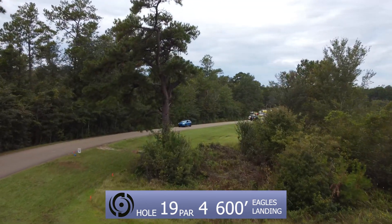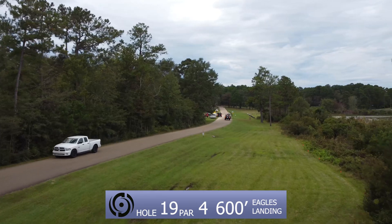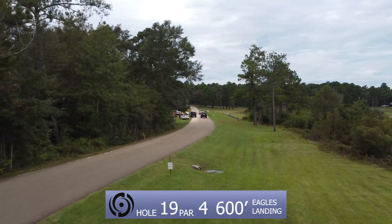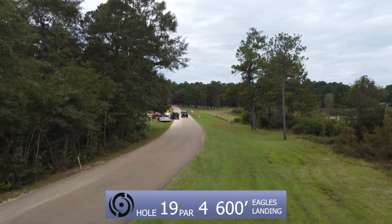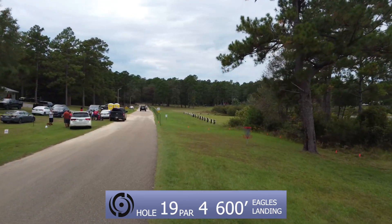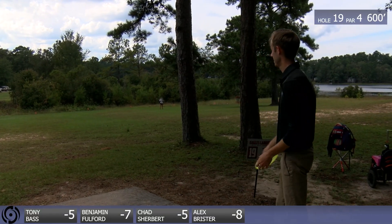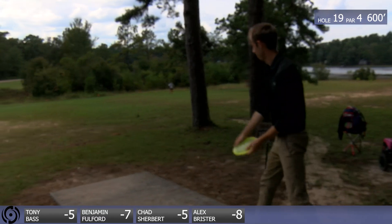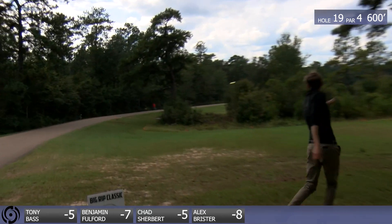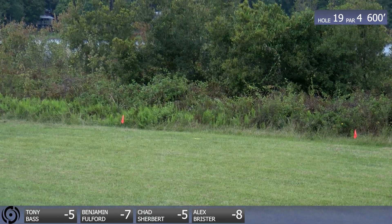Hole 19, but wait there's more. This is a pretty crazy hole. You can choose to open up, kind of turn something over on the backhand, get it down the fairway past the little white sign. A lot of people are throwing the forehands for the upshot and off the tee — just something that's going to get into the open so you can throw down the skinny fairway. It's a fun finishing hole because you have OB long and left and right, so you've got to land it on the green. It's a make or break hole — you go OB, take a big number. Maybe this is a Buzz he's throwing. Dude's just going high hyzer flip, he threw it almost straight up and down and it just flipped over. That's a great shot.